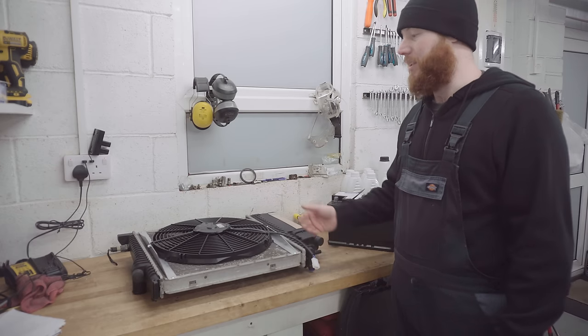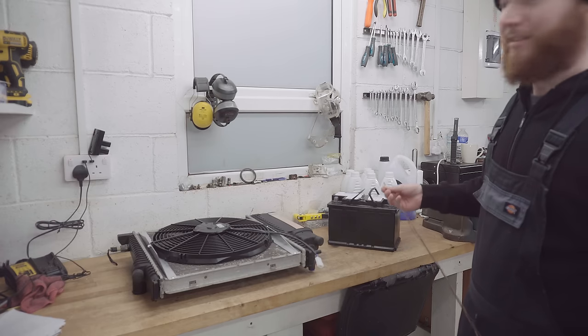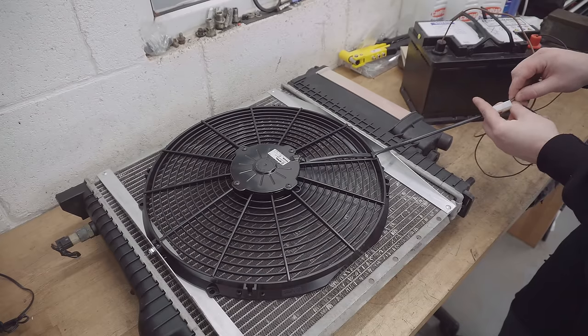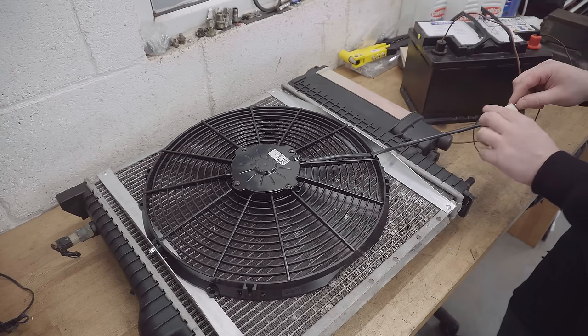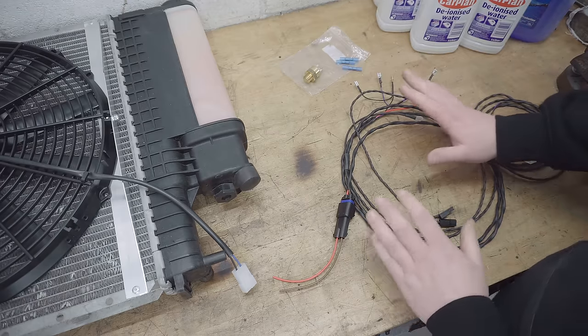Also gives me the opportunity to test that there's nothing wrong with this fan before we start. Also, I'm hoping it's very quiet, but we're about to find out. Nice, very smooth, not too loud. So we've just confirmed the blue wire is the positive. So back to the BM conversions loom.